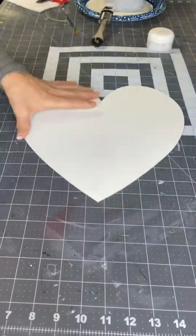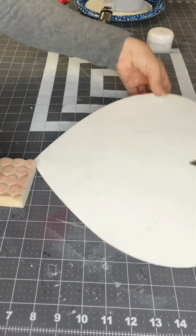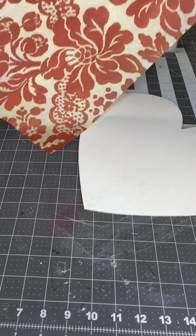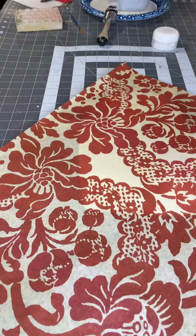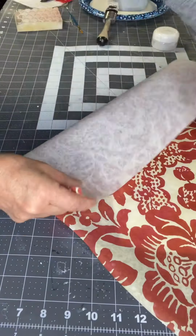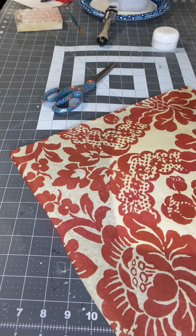Now I'm going to be using this tissue paper. You can find this at chalkitupfancy.com. First I'm going to be using some 250 grit sandpaper and sanding my heart down, just to give a smooth surface. I'm going to start by cutting my tissue paper in half and then just getting rid of any excess so I can use that for another project.